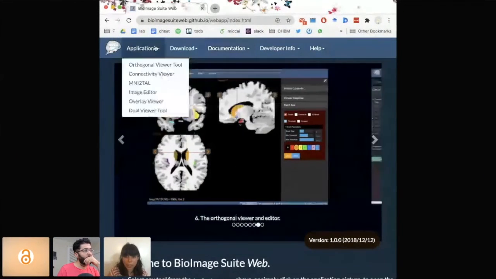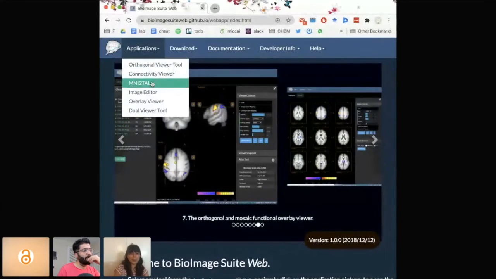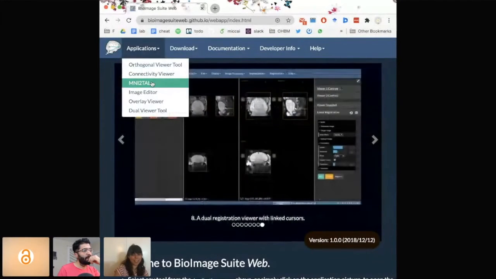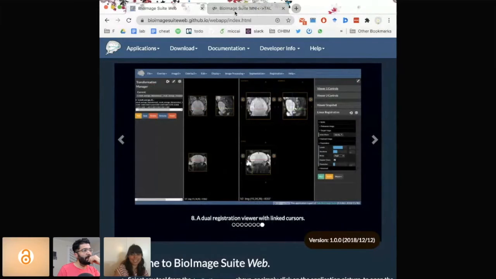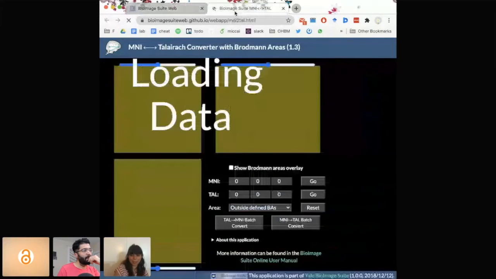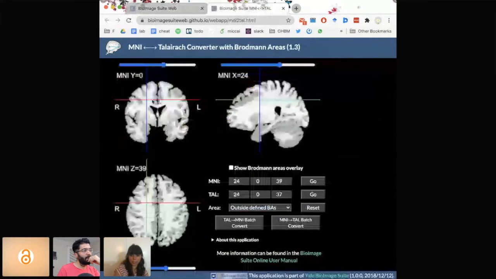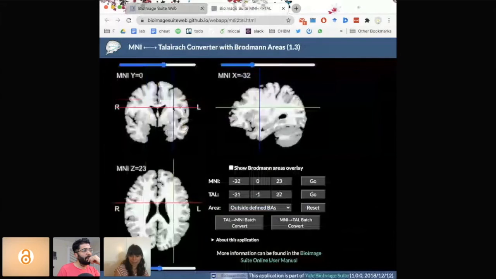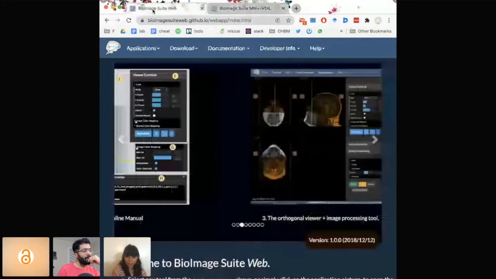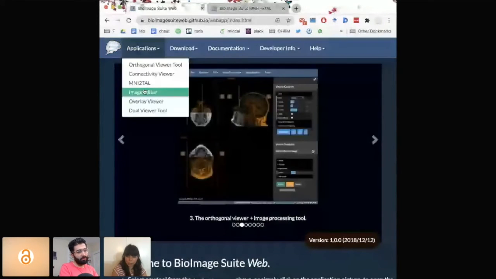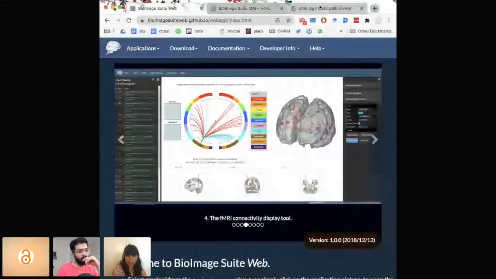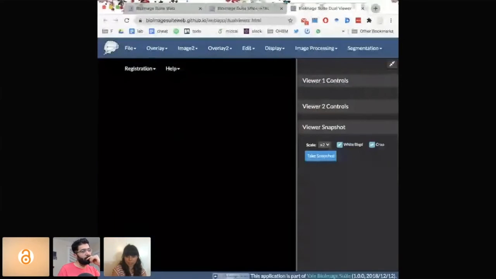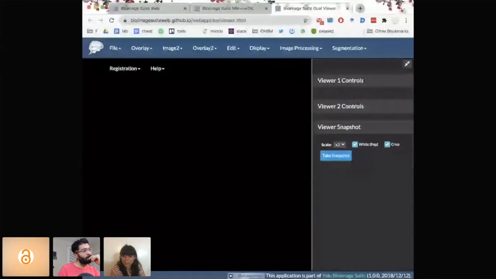Documentation. So here are all the applications. We also have a pretty cool, simple MNI to Talairach viewer. If you've got some stuff in MNI and you're wondering where they are in Talairach, you are in luck, along with the names of the areas. All right, here's that dual viewer, where the registration stuff happens. Yeah, the defacing tool is really fast. Isn't that cool? It's really neat.